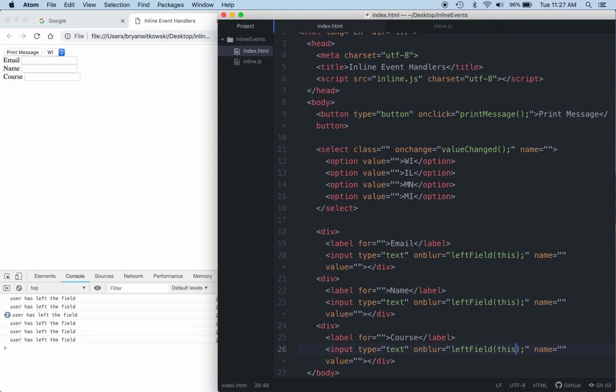If I'm not a programmer, then this doesn't make a ton of sense to me. And again, chances are I'm handing off this HTML file to someone else. So I want to be careful about including this much JavaScript, and this is a reason why we're moving away from this convention, but I want to show you how this would be done.